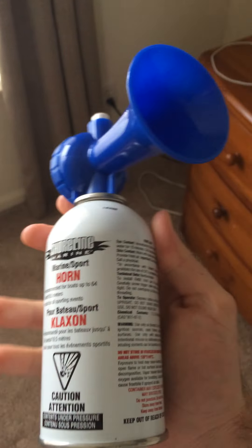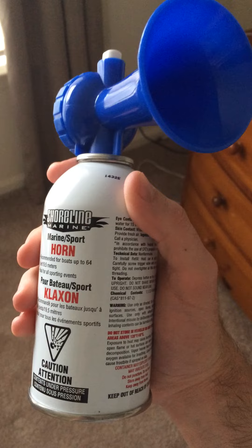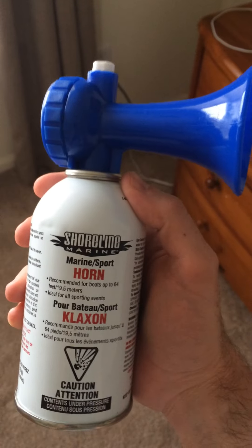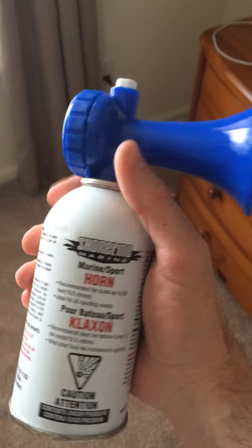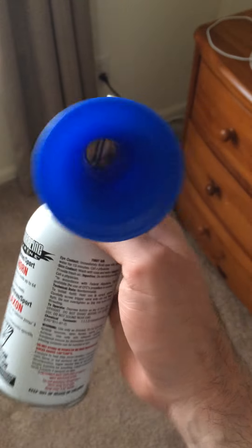I would definitely recommend it. It's a five out of five stars for me — it's probably the loudest air horn I've ever had. I used to have a Falcon push button horn before this, and that one was really loud, but I think this actually tops it. It's a lower pitched horn than the Falcon was. It's well made, very well made, good construction design. It's a plastic horn like always, but it's well made. It feels like it'll last a good long time.